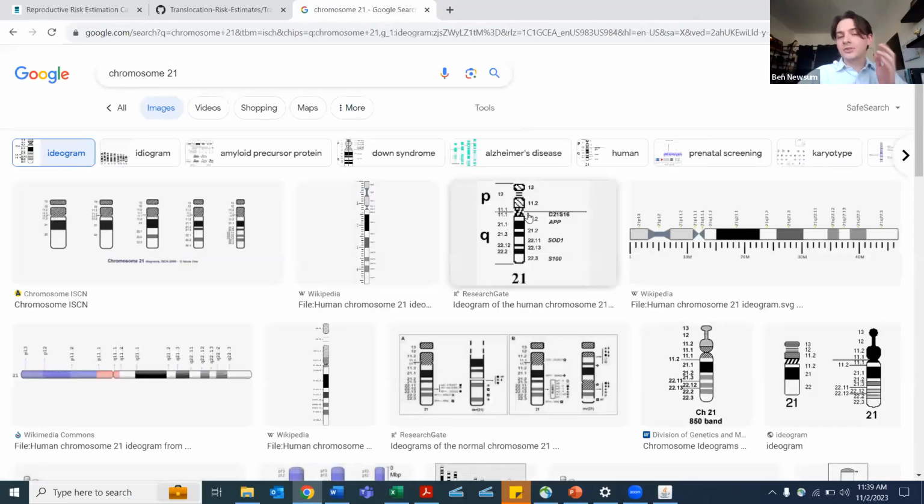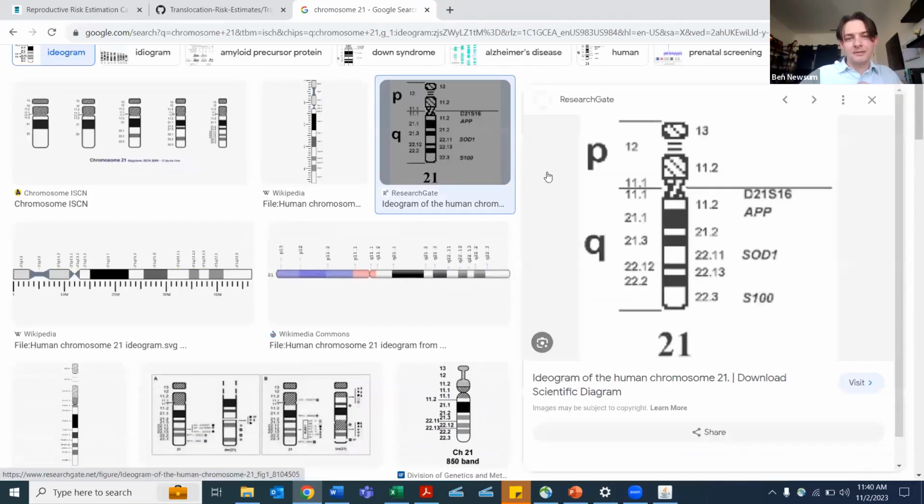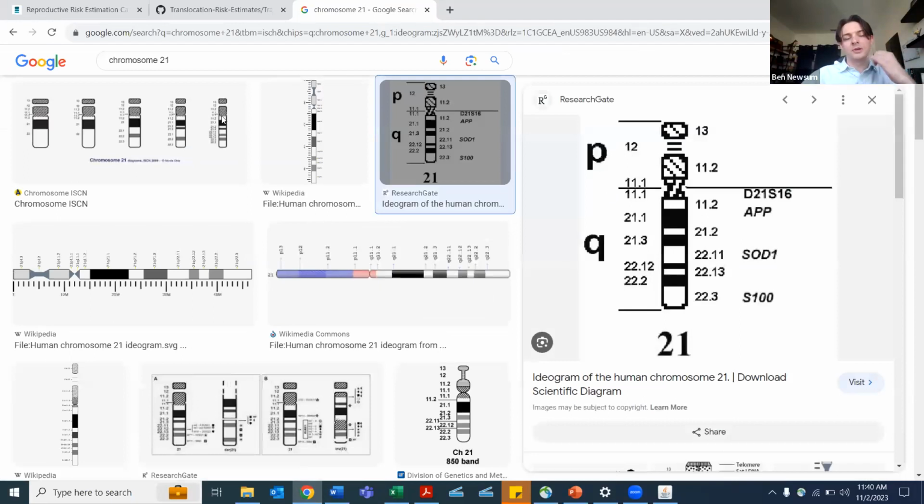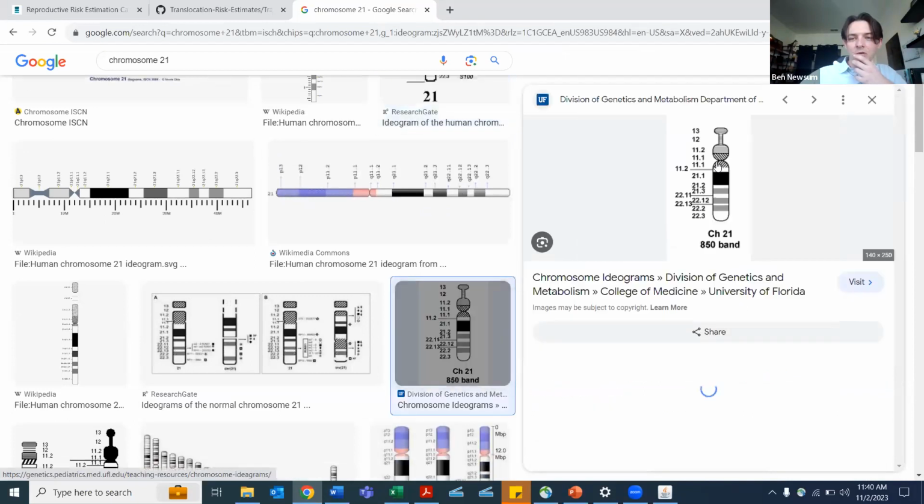So the reason Robertsonian translocations happen is because on the chromosome, what is it? It's 14 through 16, 21 through Y. The top of the chromosome, it's so tiny and so fragile.